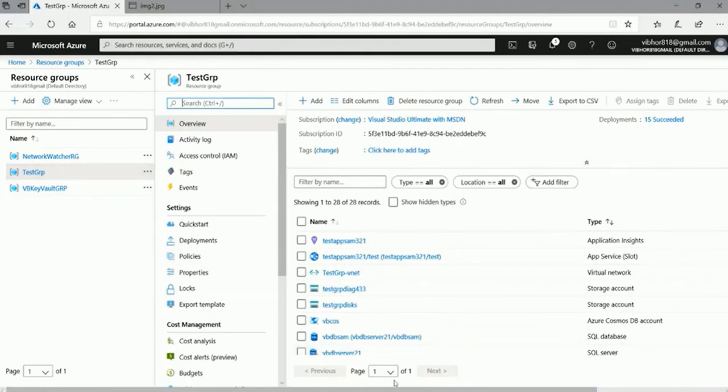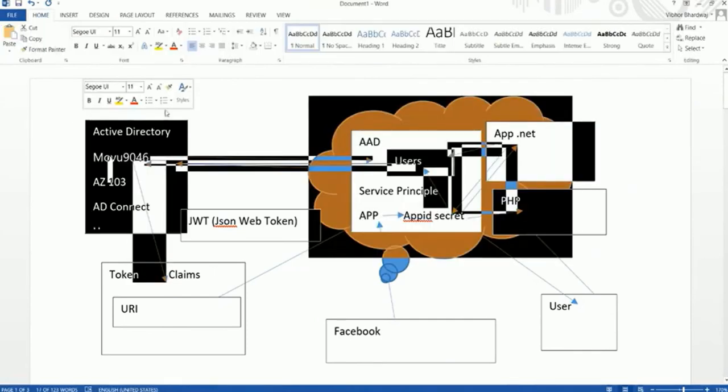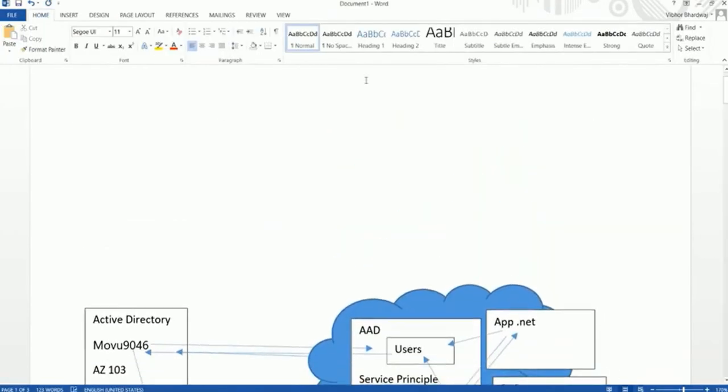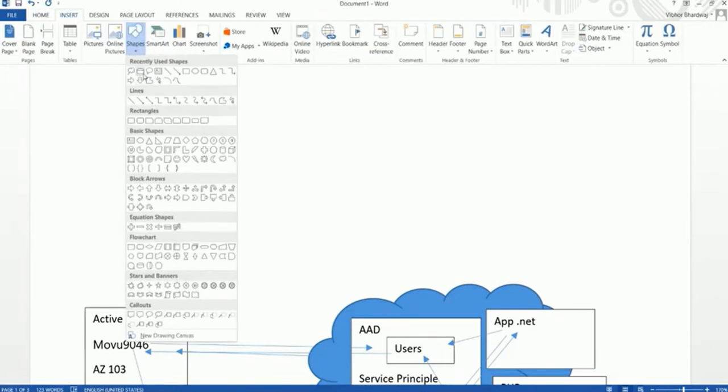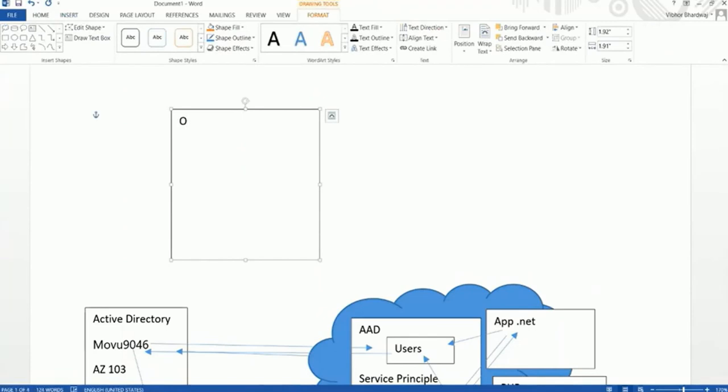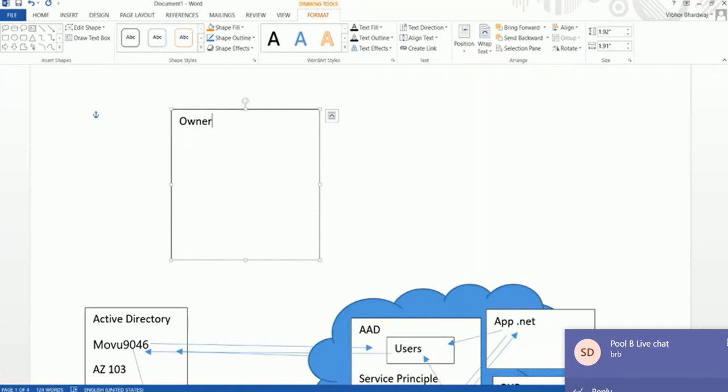For that, Azure comes with built-in roles. So we have built-in roles here in Azure. We have three main roles. The first is owner. For example, I have my subscription. I am the default user of my Azure AD, so I am the owner of my portal, and I can create users, delete users, create resources, and manage resources. And I can also allow other users to do the same thing.